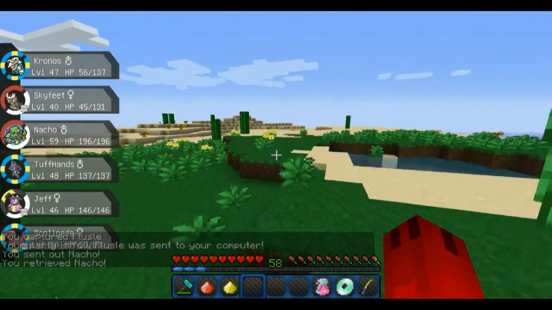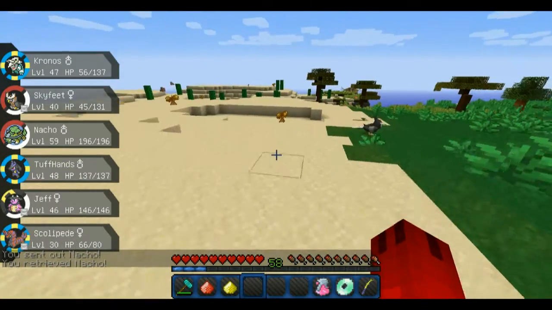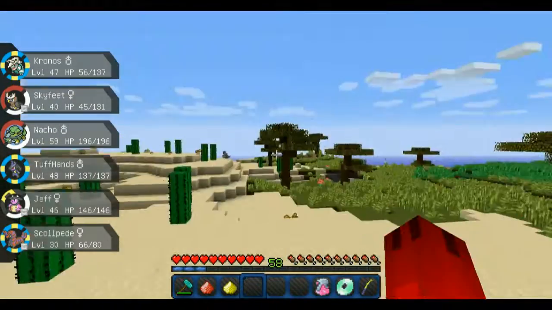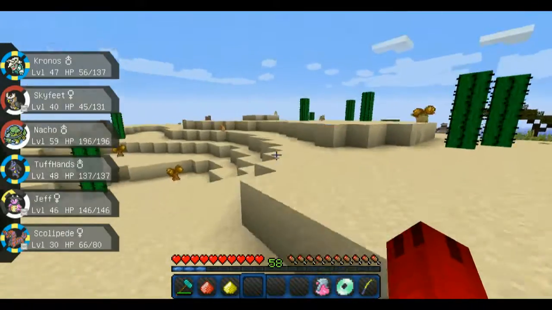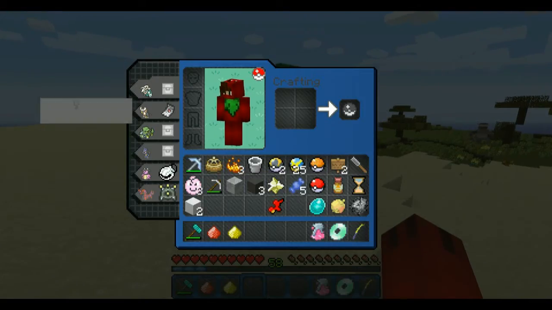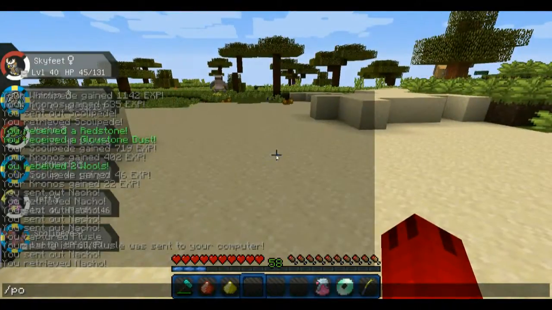So let's just go over here. Staravia, do not need right now. There's a few Tauros over there. I mean, good training. I think I'm tempted. And as well as the Kangaskhans. Great training, man. Great training. And I think great training for Skyfeet today, because he can branch onto Scallopede.